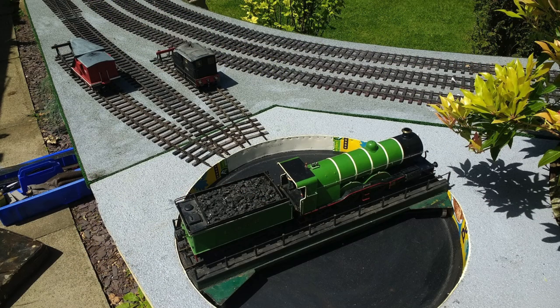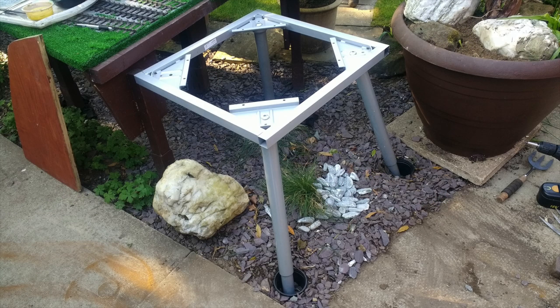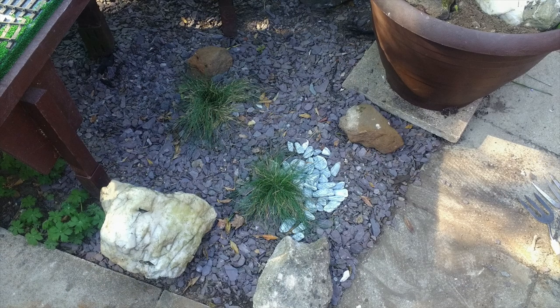Adding little sidings to go off from the turntable. And these are the legs that it will stand on. When removed, I just put blocks over the holes. The holes are actually plant pots.